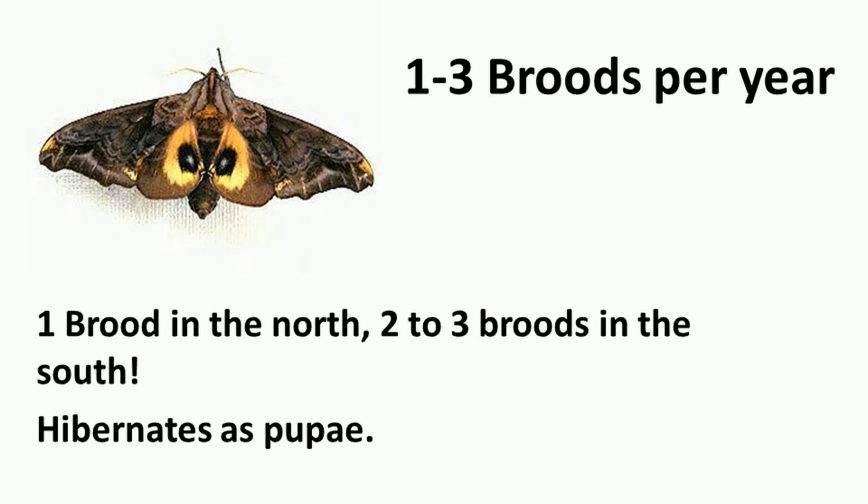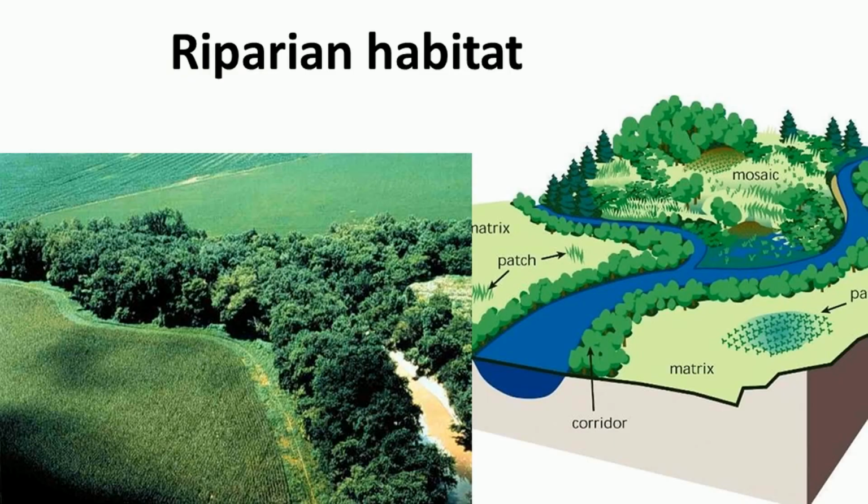Burrowed deeply in the soil, pupae face the cold temperatures in winter and wait for spring to arrive. Triggered by prolonged cold temperatures, followed by a consecutive rise in temperatures, the moths emerge in spring and reproduce. The moths do not feed and have no functional mouth parts, so they more or less starve after 2 weeks' time. This species is often associated with riparian habitats.